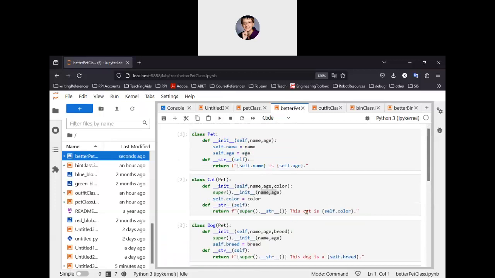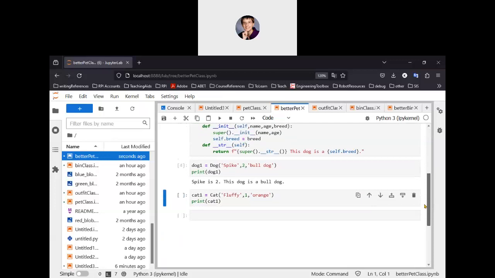And then it fills in this cat is a color or this dog is a whatever breed, depending on which type of instance or which type of class it is.